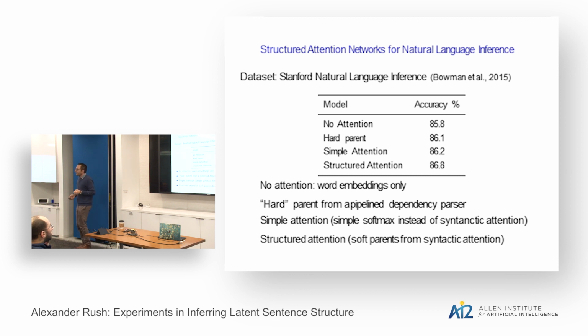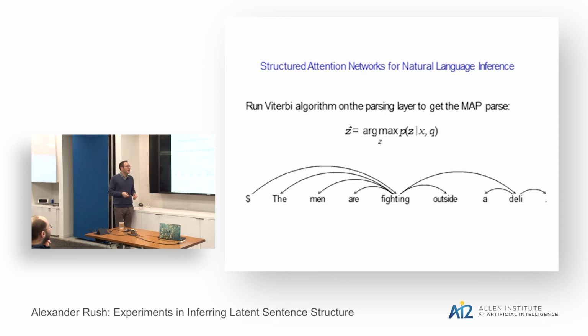What we didn't find was that if we forced our attention model to agree with the true syntax, we didn't see that give us any kind of improvement. So we tried pre-training on real sentences, and unfortunately that didn't help. But allowing it to do its own thing, while forcing it to produce trees, gave us a benefit.